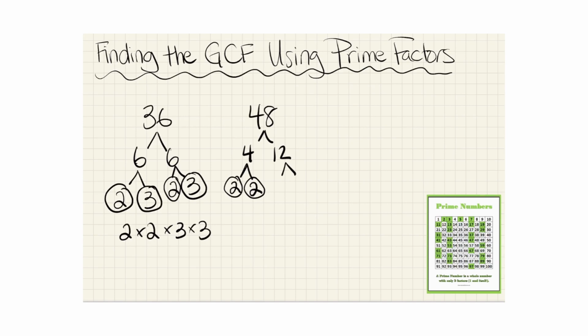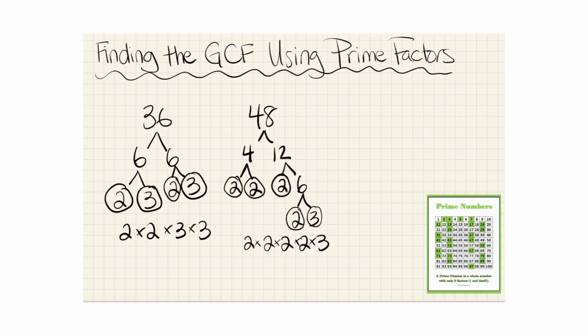What two numbers multiply together to make 12? Well, 2 times 6 makes 12. 2 is prime, but 6 is not. So I'm going to go ahead and draw some more down there. And what makes 6? We have 2 times 3. 2 is prime, and so is 3. So we've completed all the little branches of our tree. So we have, let's see here, 1, 2, 3, 4 2s and a 3. And those are a multiplication between each one of those.